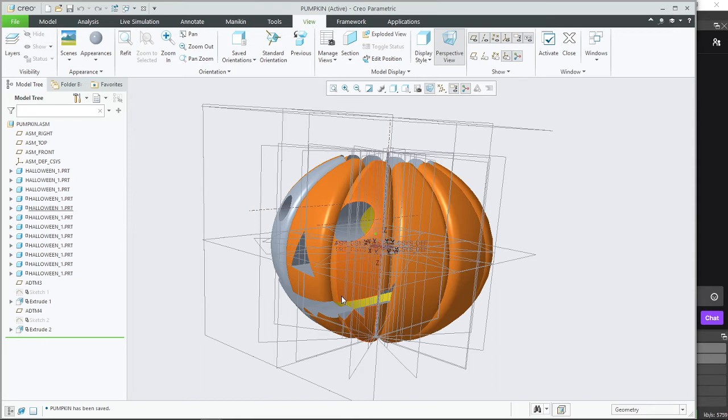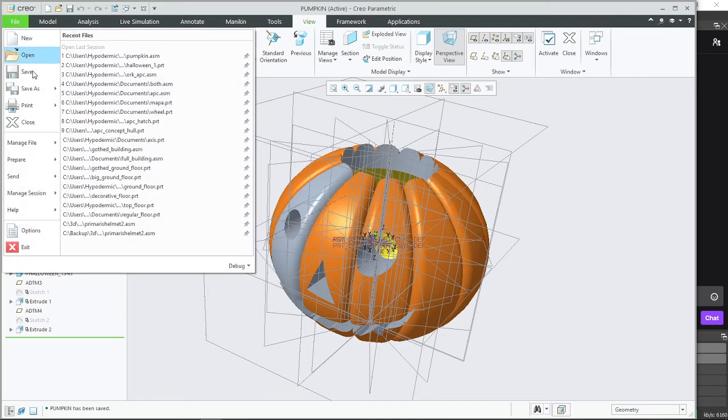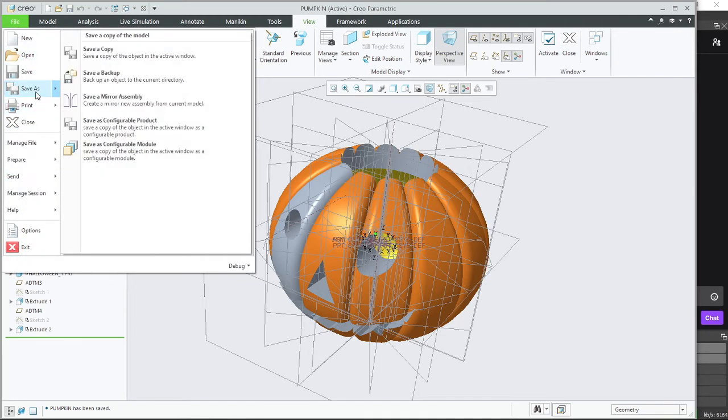Here's another thing a lot of people don't know about if you want this for production, especially for 3D printing. Most 3D printers don't take models from any 3D modeling program. You need to prep the model for working. So I would actually have to save this model as a completely different file.